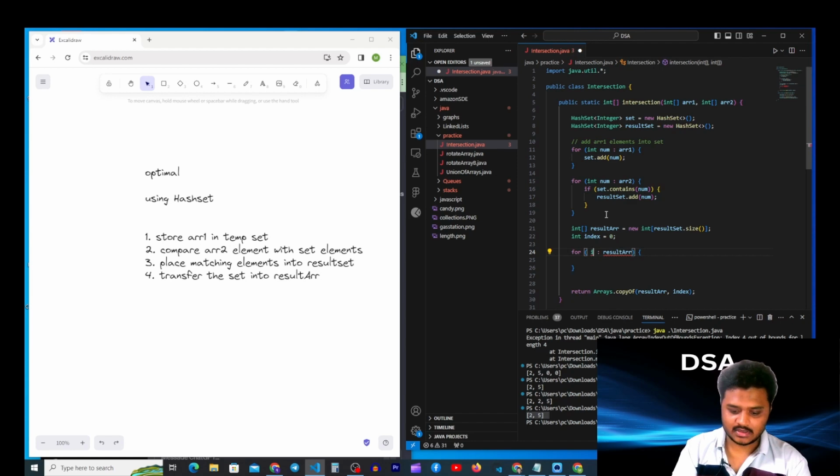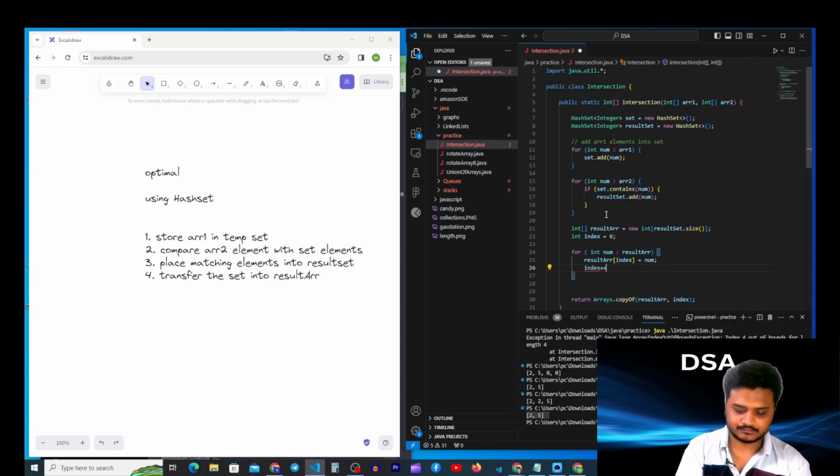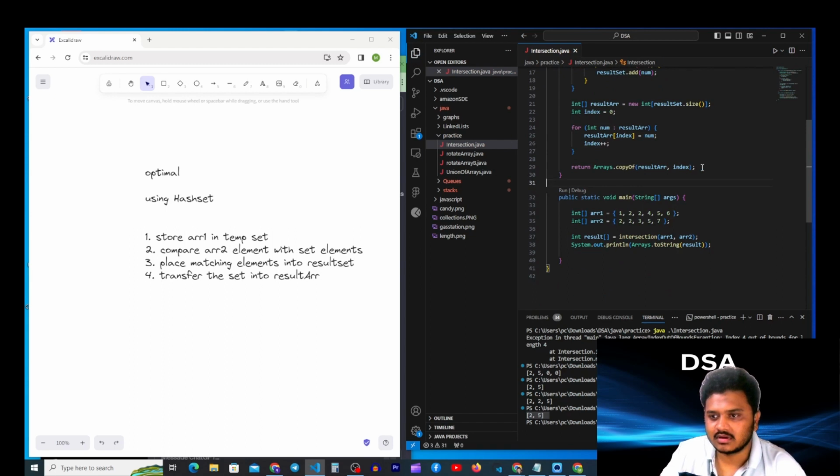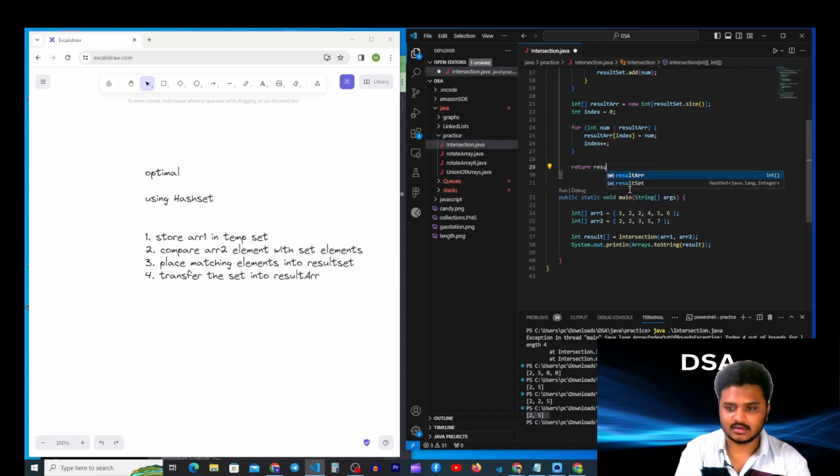For every element in the result set, we will put it in the resultant array as num and move the pointer, and then finally we will directly return the resultant array.